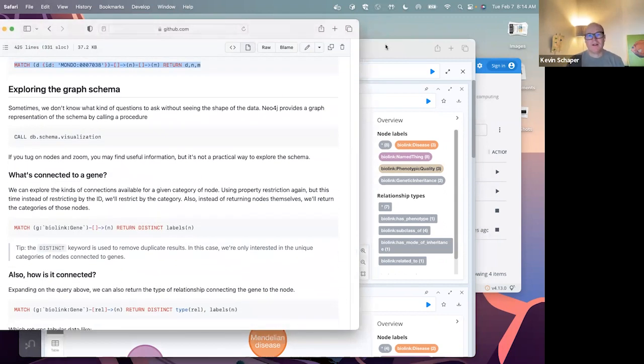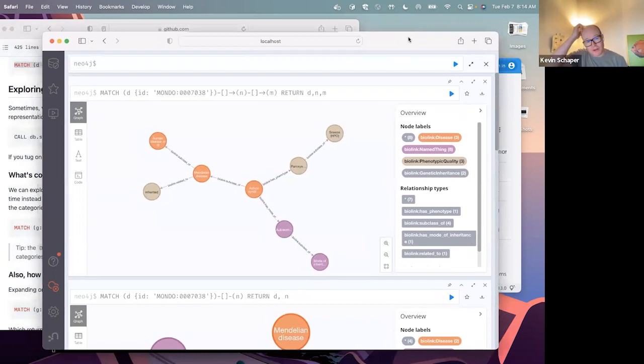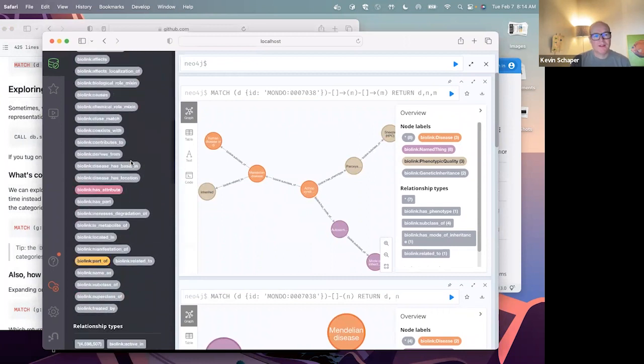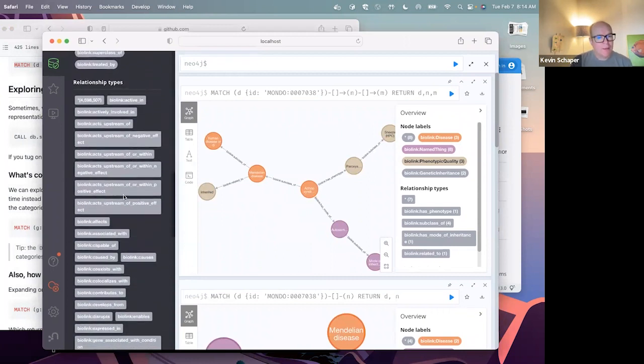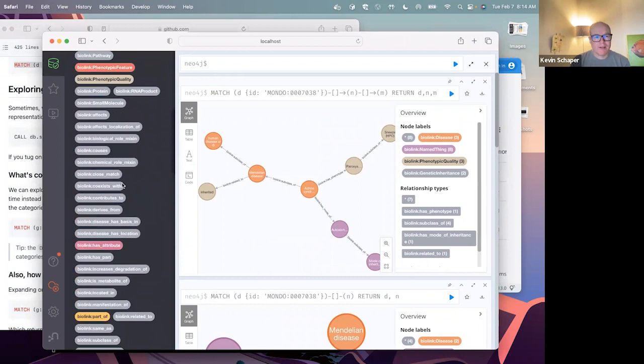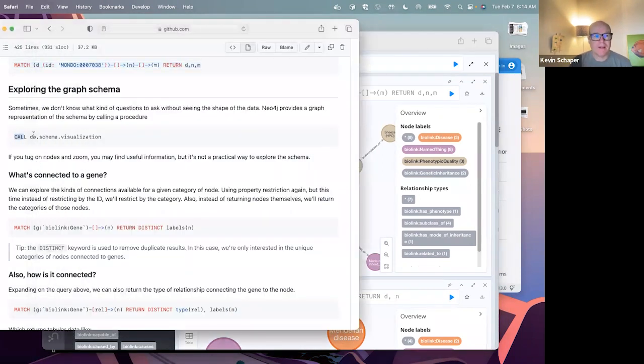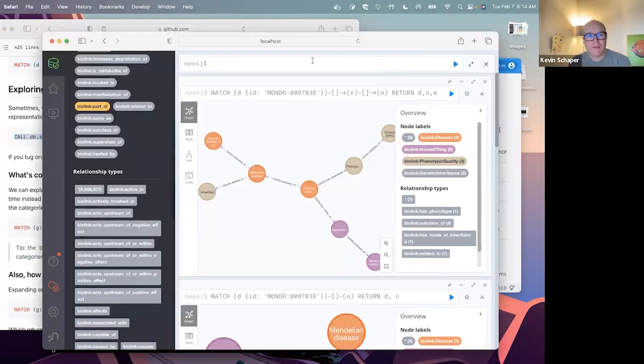So the thing about the Monarch graph, or any Neo4j graph as you pick it up, is that you need to know what's in it and how the things are connected. This panel helps you out because it shows what all the node types and edge types are, but it doesn't tell you a lot about how things are connected. And it's hard to write a query when you don't know how things are connected.